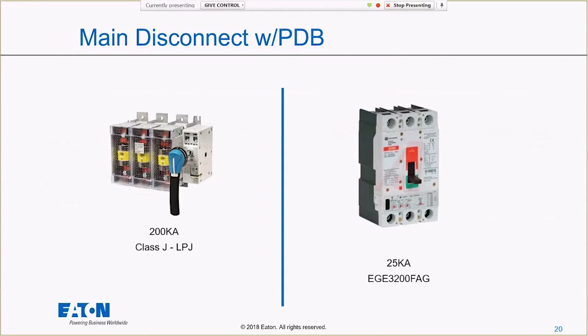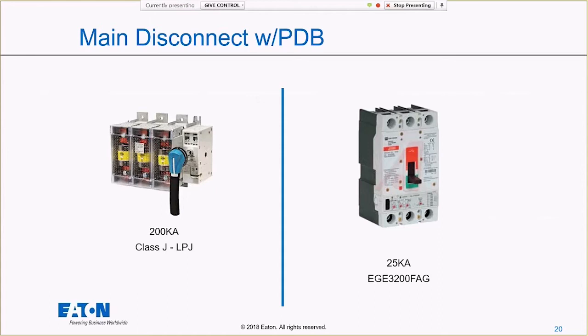And now a lot of times, for the main disconnect in my panel, I'm usually using a fusible disconnect switch and a power distribution block, or a breaker and a power distribution block. That's a lot of times what I'm using. But if I'm using a power distribution fuse block, I don't need an overcurrent protective device in that disconnect anymore. Granted, I would happily sell you fuses and fuses in a row, a fuse disconnect plus the fusible power distribution block, but you don't really need it. It would be redundant. Same thing, you don't need a breaker followed by fuses.